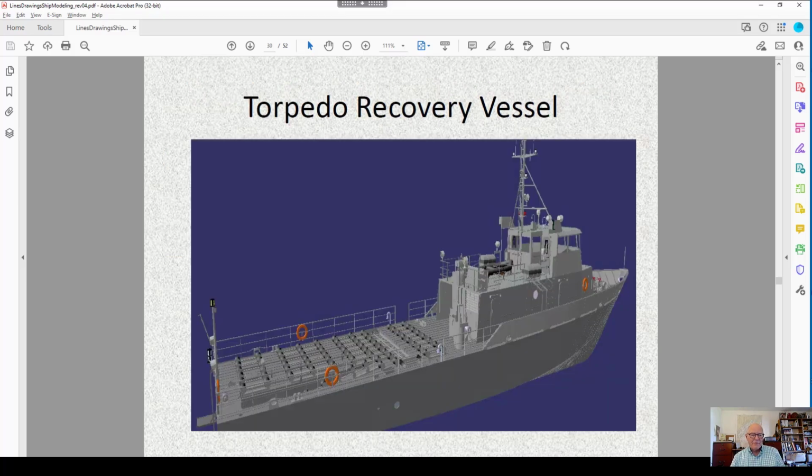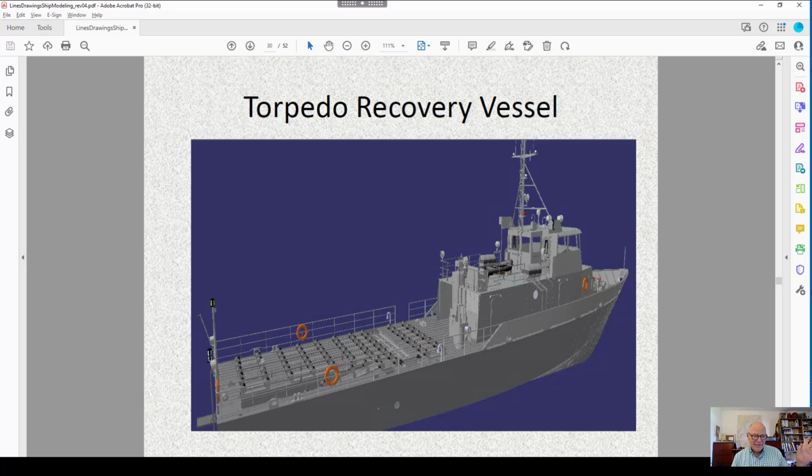This is a torpedo recovery vessel, and this is the only military vessel that I could get access to the plans for because it's been retired. So the Navy has made this part of the public domain. And the reason I did this is because I wanted to show you what at one time were the required lines drawings to create something like this, which is far simpler than anything that is now being built for the military. Its purpose in World War II was to recover dummy torpedoes that were used for torpedo practice by submarines.